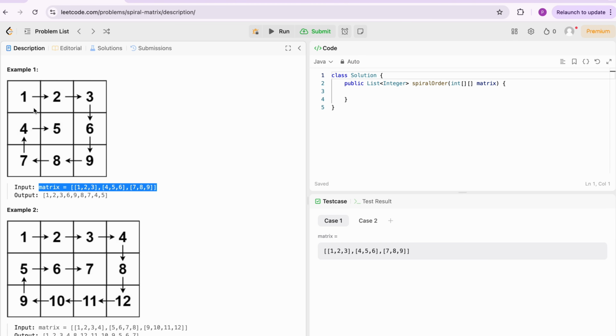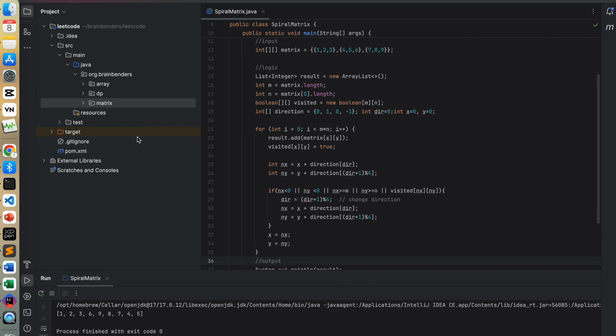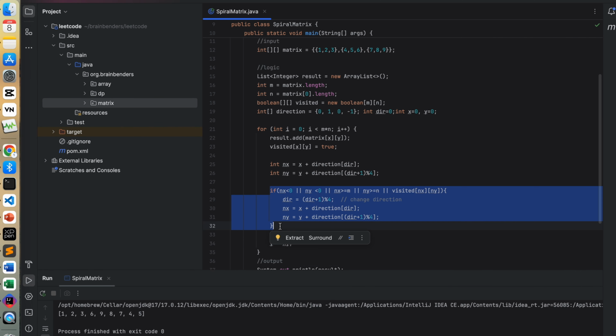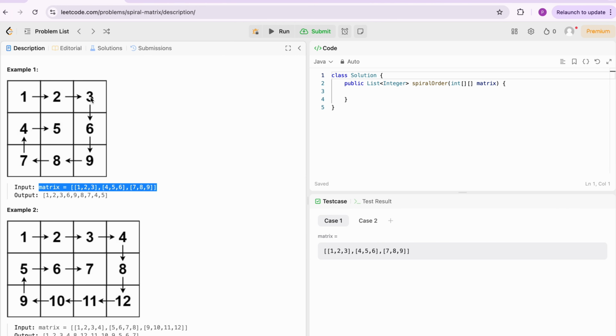So whenever you have a matrix and you have to move in a direction, always make sure that you decide, when I reach the edge case, what should I do? So over here, this is my very important statement which says, hey, I'm reaching the edge case. What should I do? Should I terminate, or should I just change my direction? So this is the example where we have to change the direction when you reach a particular edge, right? So for example, when you reach here, what should I do?